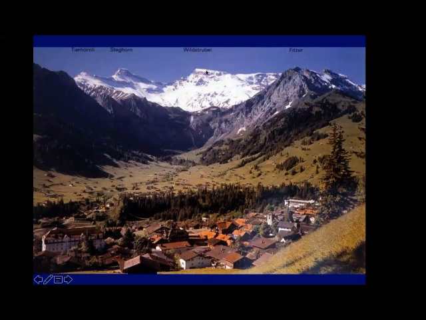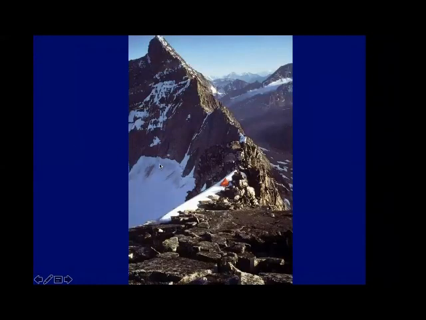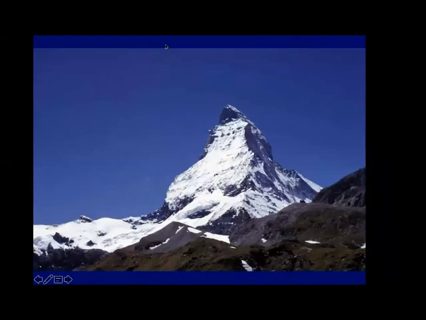And then here's the Wildstrubel, the Steghorn, the Tierhorn, and the Pfitzer over here. These are all horns too. Nice U-shaped valley that you see here. Beautiful arête in front of you right here. And then look at this arête. The guy's camping right here on this particular one. This is high in the Pennine Alps. But the ultimate horn in the whole world, the most beautiful mountain in the whole world, is the Matterhorn.